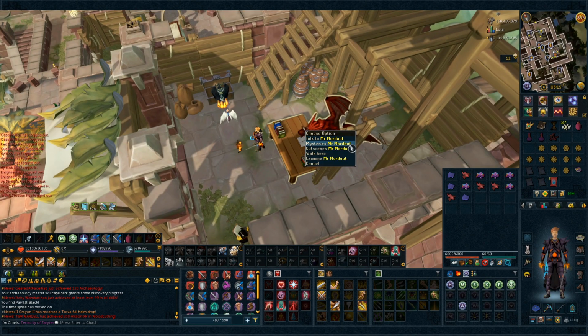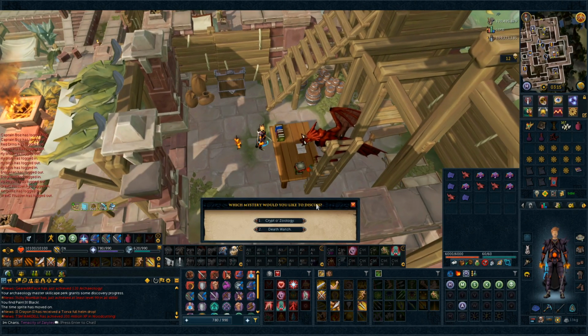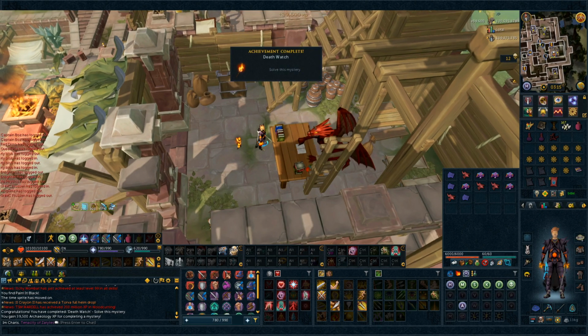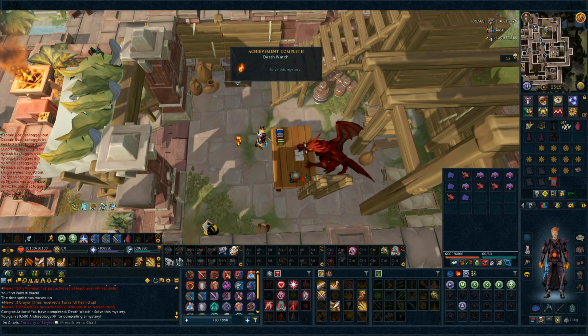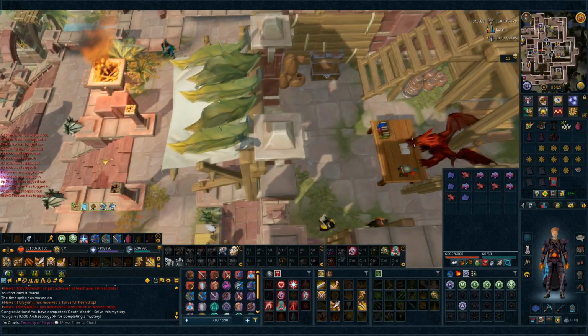Here we are at Mr. Mordout, so let's click mysteries. Which one is it? I don't know. Okay, that's it. 40k archaeology XP and achievement complete for the mystery. Now let's move on to the next area.